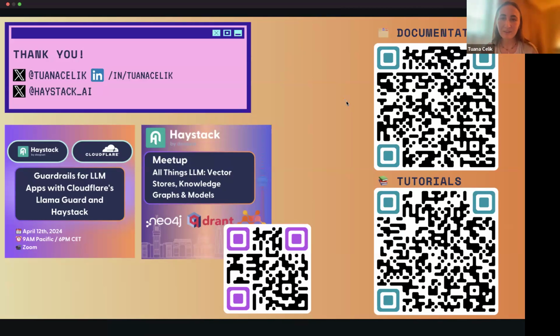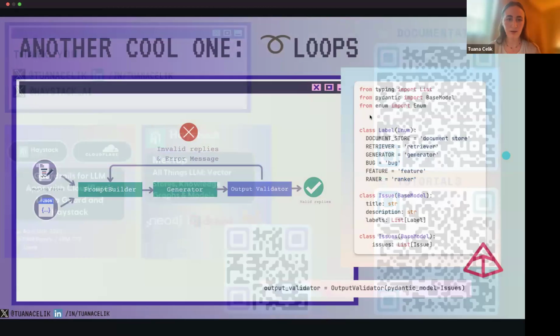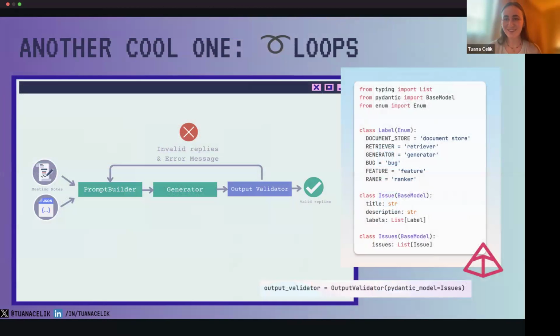One thing that I didn't go through in this presentation, I actually have an extra slide for it. I thought maybe someone might ask this. Since Haystack 2.0, you saw that pipelines can branch out. But one thing that I didn't go through for this particular presentation was that pipelines can also loop. So technically, if you want to build a service that runs until something else happens, you can do that.